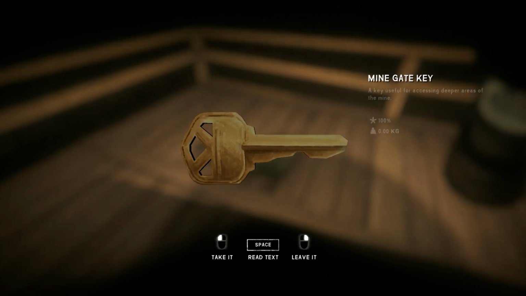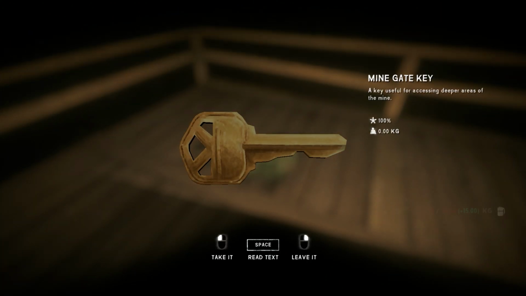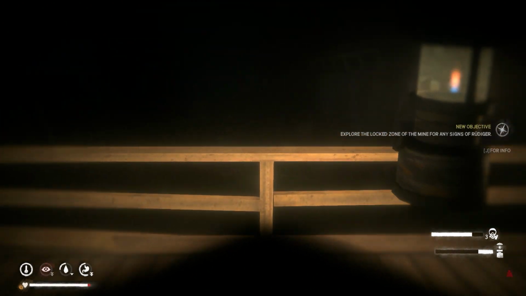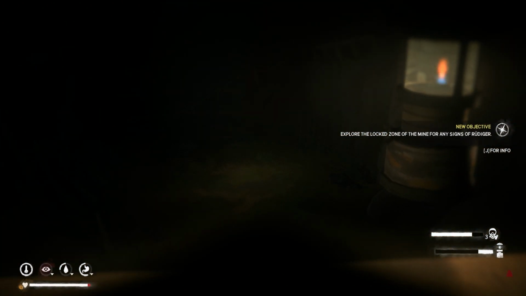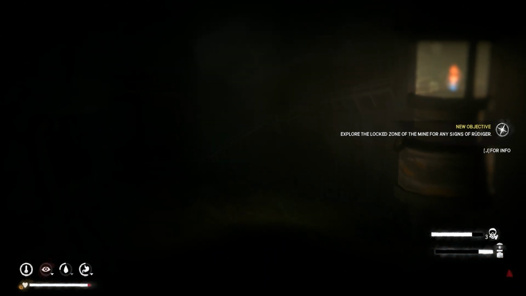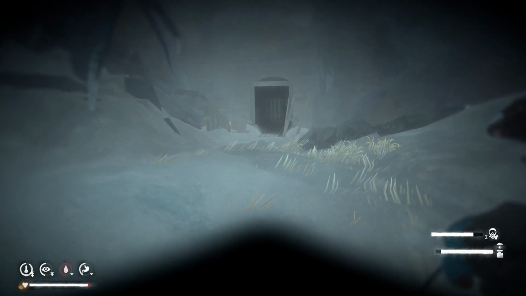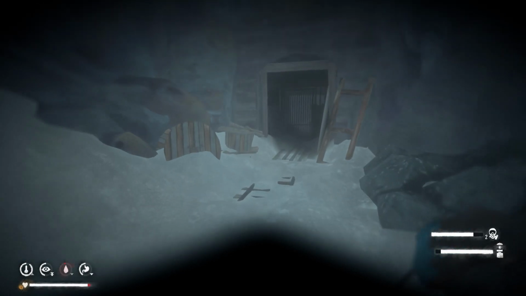We're gonna find the mine gate key, which is what we need to get into that other entrance that we checked out. And so now the objectives will update, and it says to explore the locked zone of the mine for any signs of Rudiger. Rudiger? I can't say it, sorry. So here we are back at that entrance that we needed the key for.